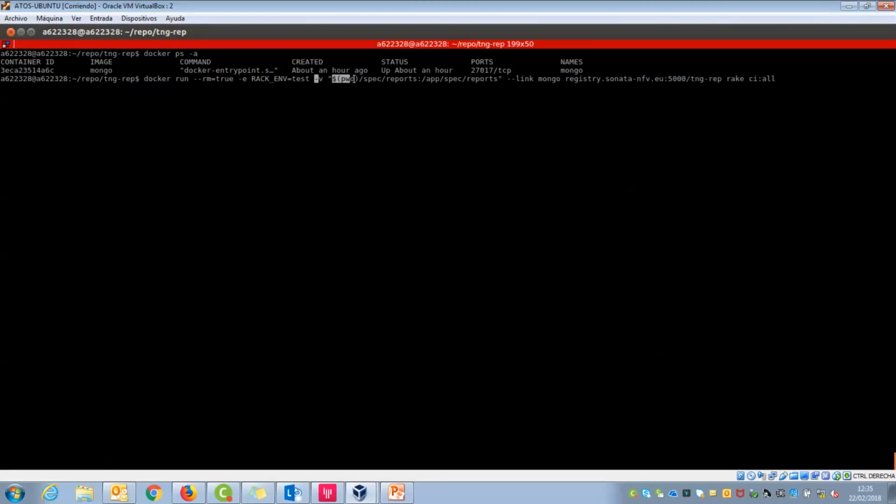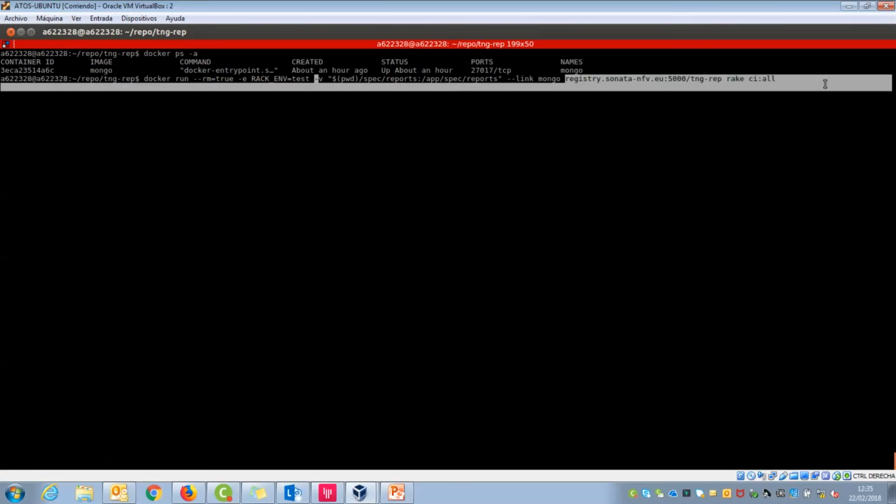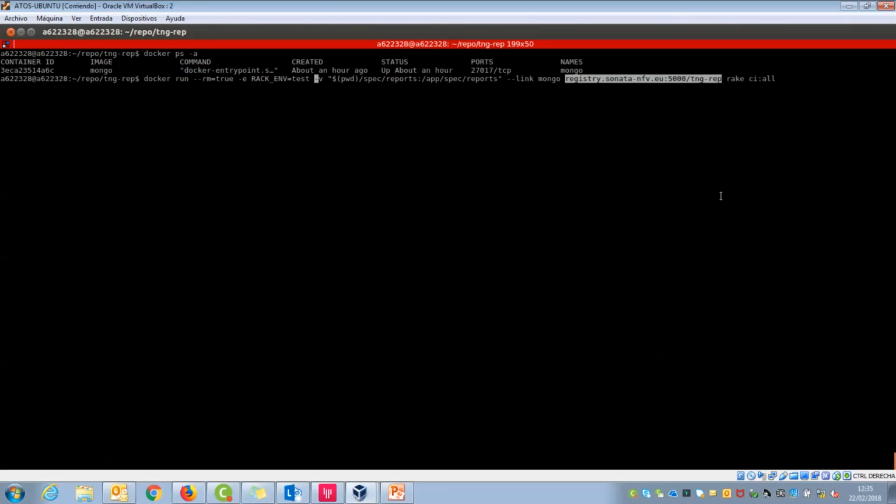It will be located in my current location /spec/reports, and inside the container it will be mounted in app spec reports. That is the place where the container will generate that report. Okay. Also, I have the link to MongoDB and the container that I have created.